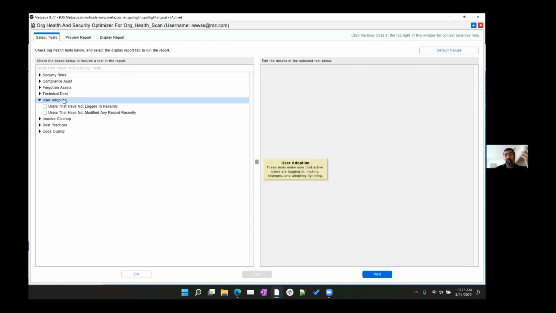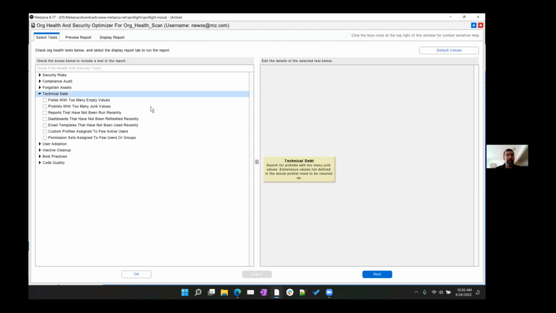User adoption. People who have not logged in recently, or more importantly, have not really modified any data whatsoever, right? Salesforce gives you that user adoption dashboard that tells you what set of users haven't logged in for 30 days, 60 days, whatever. But people might be using Salesforce mainly as a reporting mechanism. So they have just come in, not really done anything other than viewing data. So you might be better off giving them a slightly lower set of privileges. This can help you identify those users who are only perusing, not really doing much.